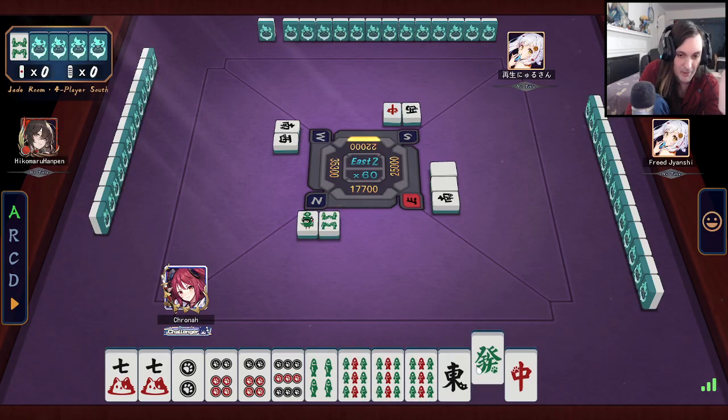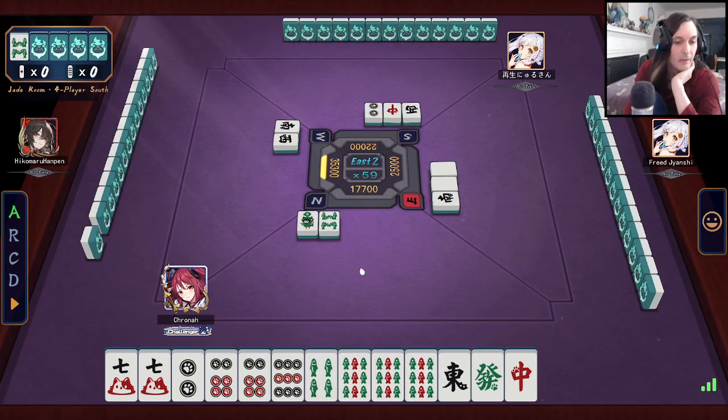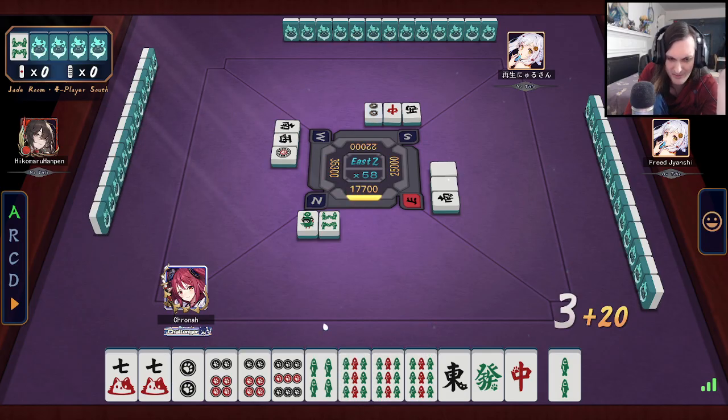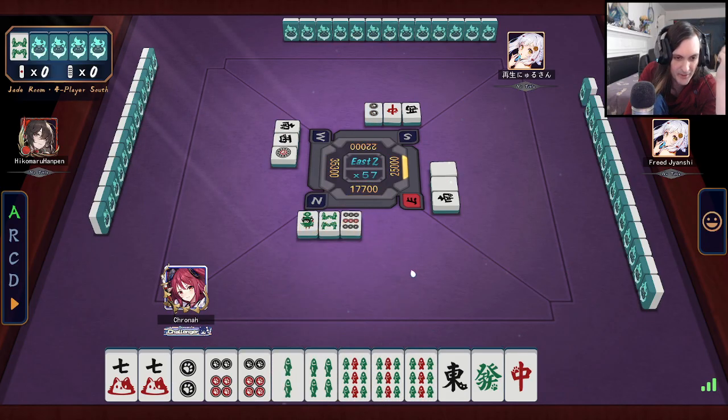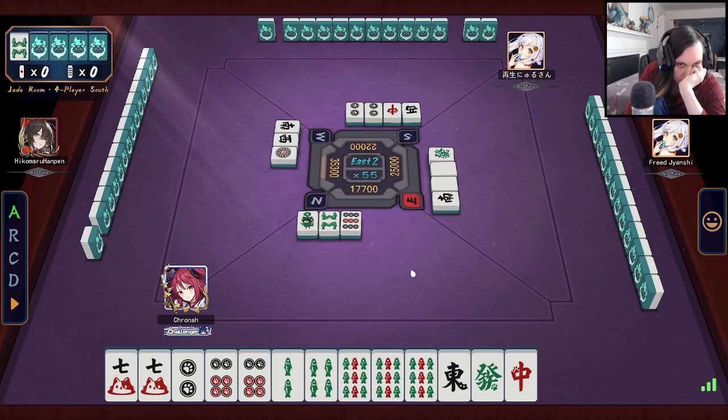See if I can build off a Yakuhai. I'm also happy, of course, with something next to this 4 or a 3-pin. There we go. That's something next to the 4. I'm pretty happy with that. I would still love a Yakuhai.